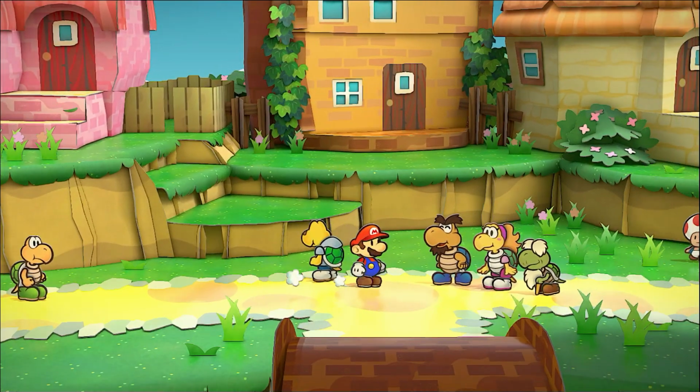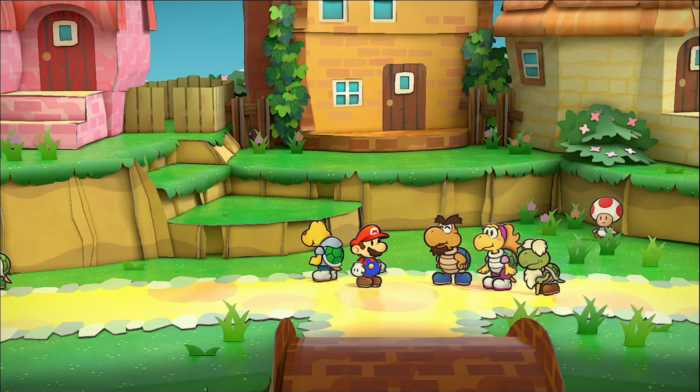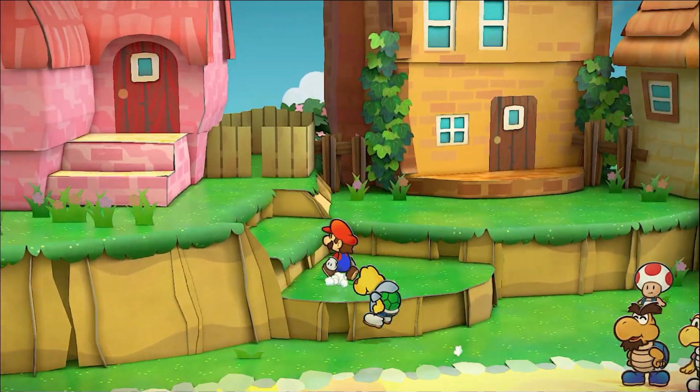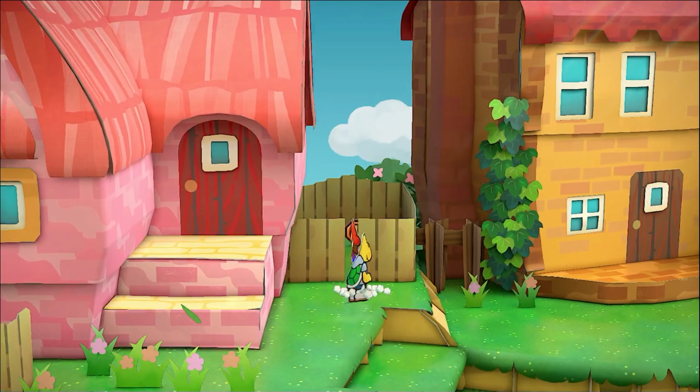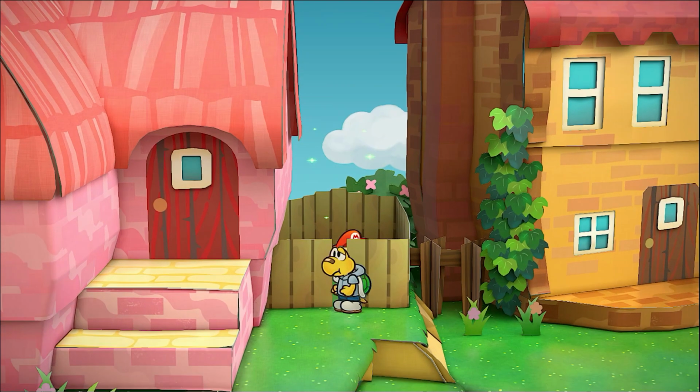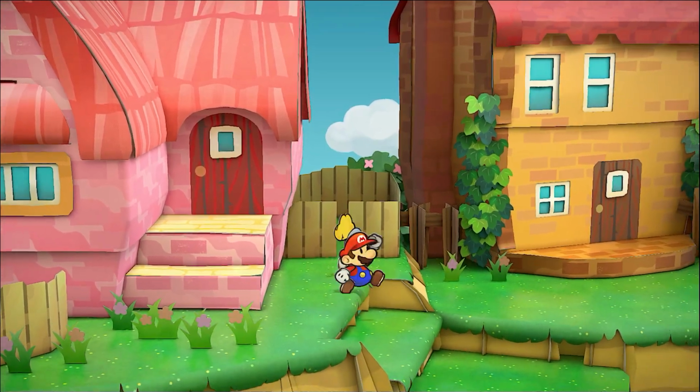Alright, well, we finished up right here with Chapter 1 and Hooktail Castle and everything, but before we head back, come up here, and we have a Mega Rush Partner Badge. Increase attack power by 5 when your partner only has 1 HP left. This is a badge specific for danger strats.